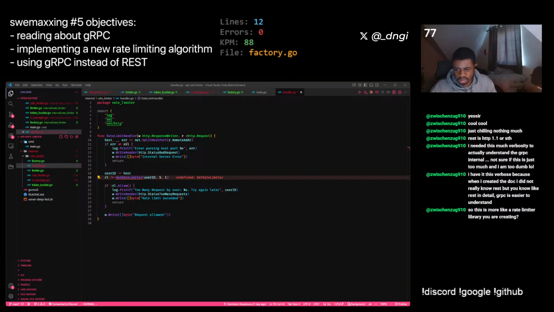Token bucket algorithm, there is leaky bucket and fixed window, sliding window. Okay. I don't think it, but it doesn't explicitly mention.